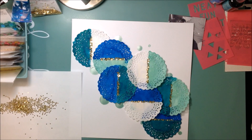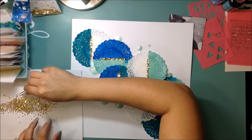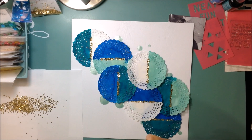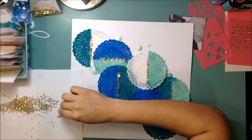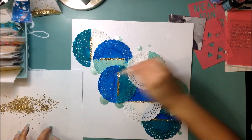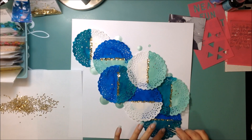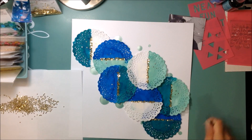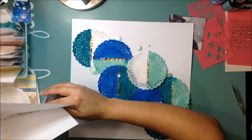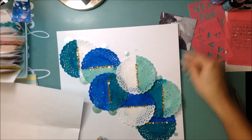Then I take my same fine line bottle with the quick dry adhesive and I'm just adding little dots of glue here and there, going in to add some sequins. I'll add a few of those same sequins with my tweezers, just adding them as if they kind of fell off the center of the doily. There are also a couple of things you guys won't see me do on camera — I'll add some tangled thread in a blue color, the same blue as the doilies, in a couple of areas.